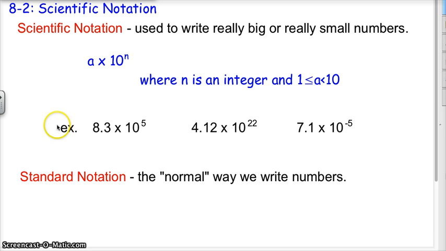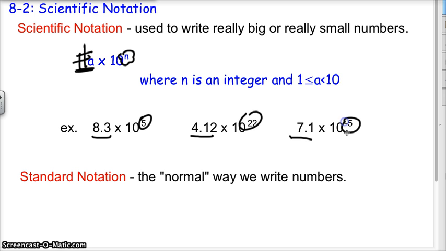The trick to scientific notation is that there always is going to be a number, which I've used the letter A to represent, times 10 to some sort of an exponent. However, there's some stipulations for what this number can be. It needs to be 1 or larger, notice the greater than or equal to, but at the same time less than 10. Notice all of these fit in between those numbers. They're larger than 1, but at the same time less than 10. And then we'll discuss what the exponents mean here in a moment.